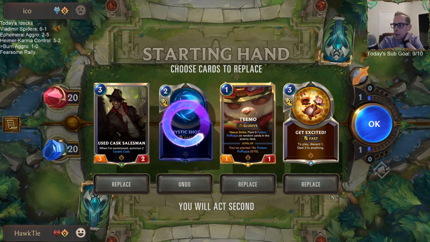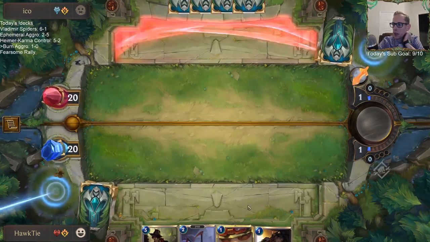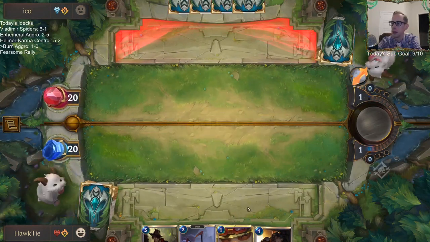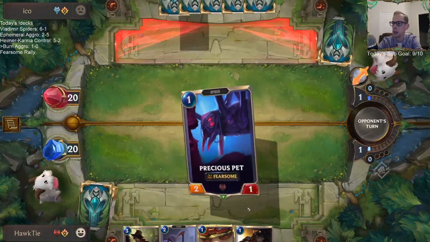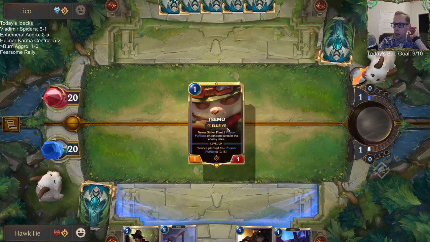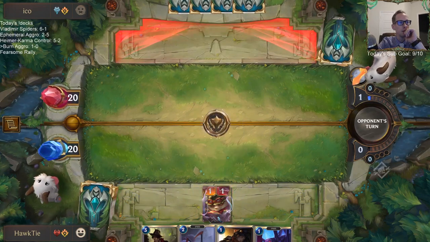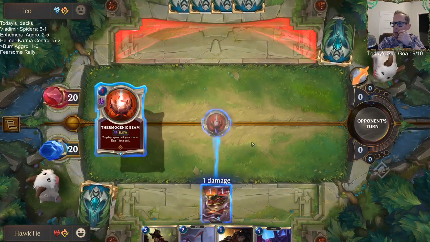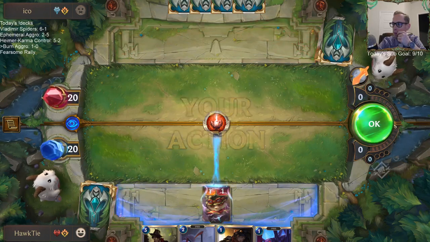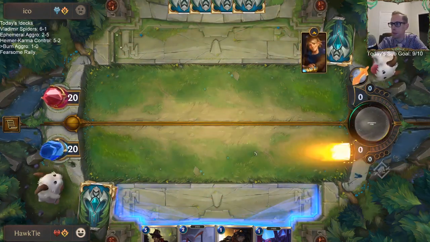Ezreal. Gonna get rid of the removal spells against Ezreal, and try to just have all the one drops, or all the creatures. Nothing like the great outdoors. Boo. I did my best. Boo, my Teemo.